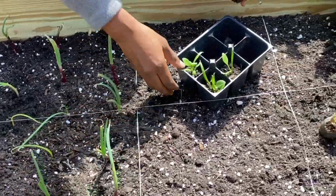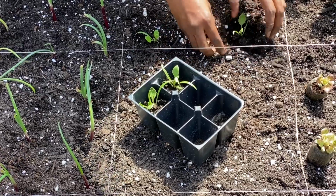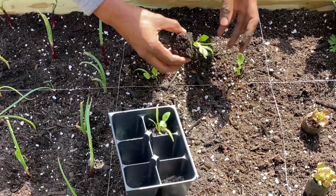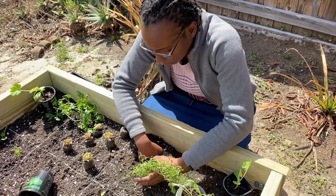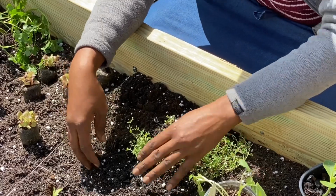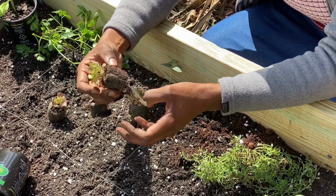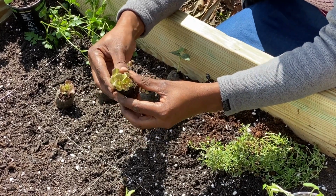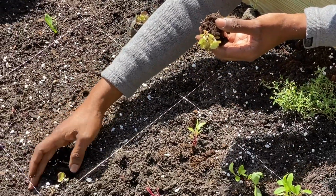Next we have spinach. Four spinach in the square. These are the Bloomdale spinach, the one that you'll find in most mixed greens. We're gonna put a German thyme right here in this back square. The thyme will spread, so you just have to prune it. And then these are lettuce, leaf lettuce. What's that casing that it was in? That's the peat pellet pod. The pod that I used to sow the seeds. I just like to remove it before I transplant.